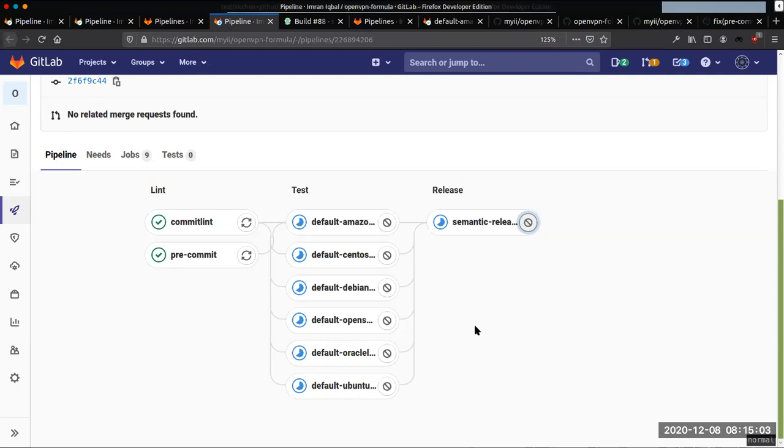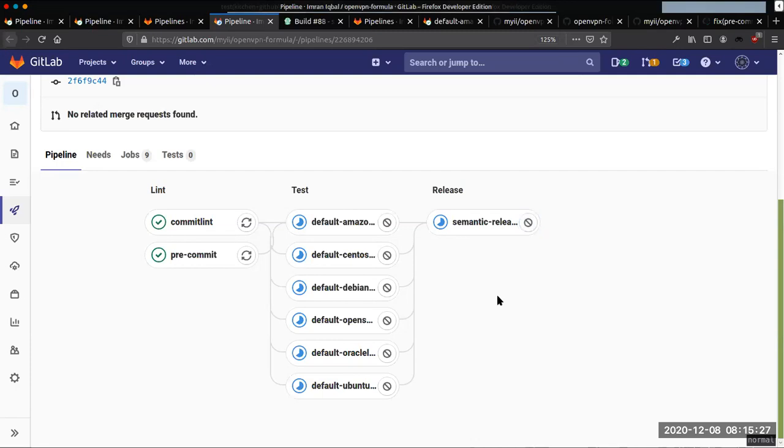As far as I know, open source projects, even without applying for one of the tiers, have unlimited minutes. I don't know if I'm right about that. So that's one of the things I'm concerned about, especially if we start rolling this across 100 formulas, and then we find out there's some sort of limit. I don't know how to find that out in terms of the documentation. I looked around, I couldn't find anything specific.